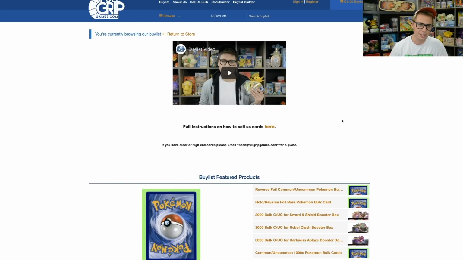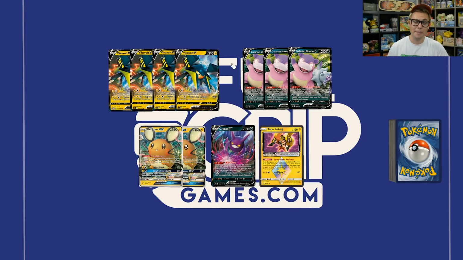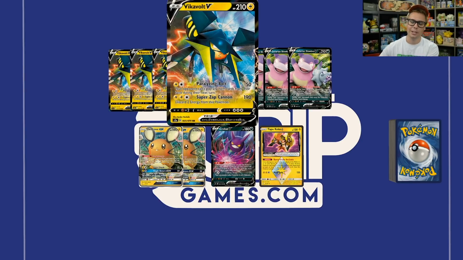Let's check out the deck list. Let's start out by taking a look at the Pokemon that make up this powerful new Lightning type deck. We play 4 copies of Vikavolt V, who's the main attacker in the deck, and I don't think you really need any other alternative attackers.